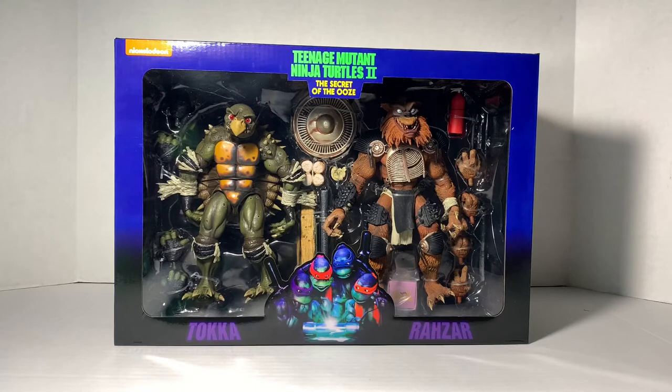The packaging, of course, we're going to check out first. It looks amazing. The box is so thick. Major kudos to NECA for the packaging as far as shipments go, because it came in bubble-wrapped — kind of like a little bubble-wrapped case. I've never seen anything like it, and it really protected the figures so well. There's not really any dings on this box because of that. A lot of times you get packages nowadays and they're destroyed, so not the case for this.